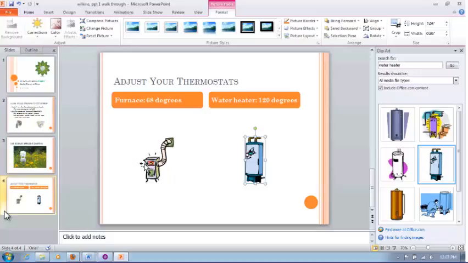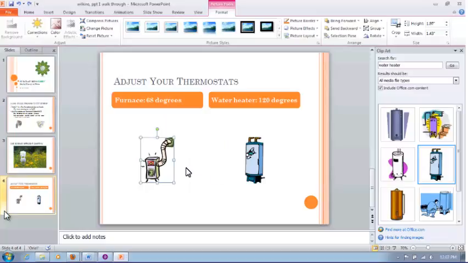Okay, we're going to go ahead and resize these pictures. Now there's obviously different ways to resize a picture. You can grab the corner and drag it up. However, oftentimes on an assignment, I will tell you to scale the picture to a certain percentage.